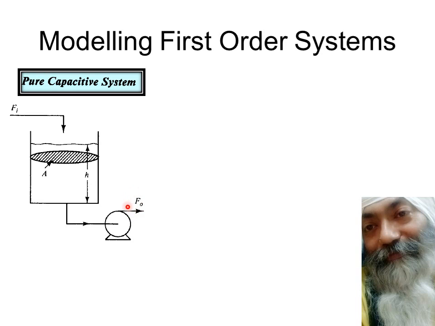But this F naught is not equal to h upon R. This F naught is constant. And since this F naught is constant, there cannot be any deviation in this F naught. Once you go in for the deviation variables, there is no deviation in F naught. So in terms of deviation variables, this F naught dash will be 0. Deviation of anything which is constant will be 0. Constants do not vary. That's what you're going to keep in mind. And with this in mind, let's see what happens.